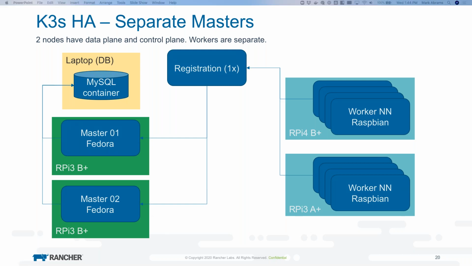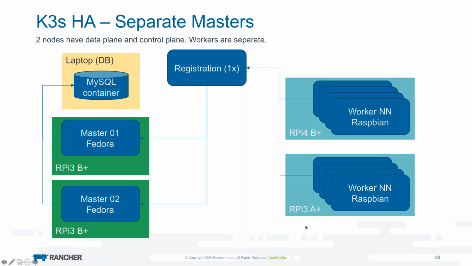Basically, then the other thing is, this is the setup, the configuration, right? So this is what it looks like on my laptop. I've got that SQL container, and I've got my two masters, which are Fedora, the 3B plus Pis. I'm doing registration. I'm not going through a registration server, but I have to do registration. And then what this doesn't show is that proxy server that opens up once registration is done; the communication after this initial registration goes through that proxy server. And then I've got my two workers in this case.